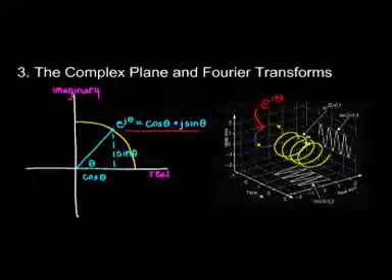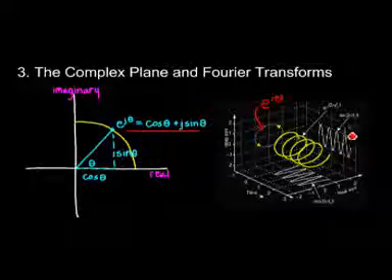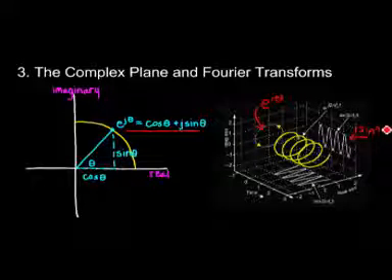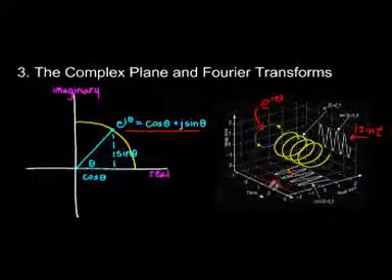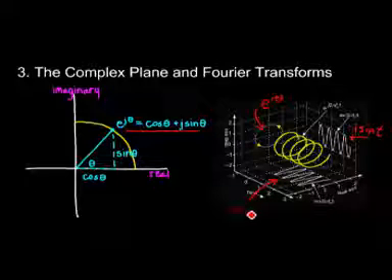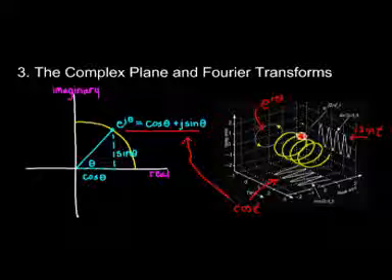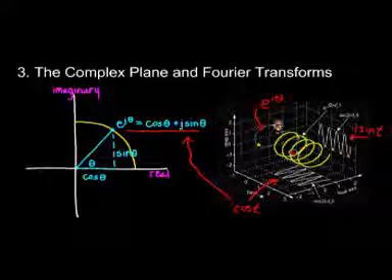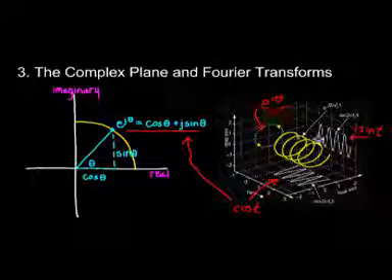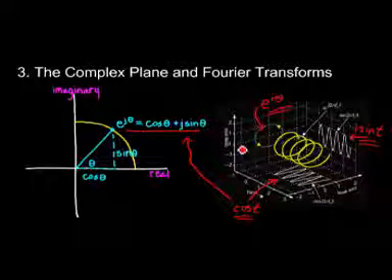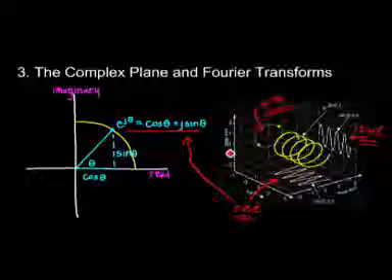We can see that in the imaginary versus time axis, we have its sine wave, and here, in the real versus time axis, we have its cosine wave, which is exactly what Euler's formula states. Again, this is exactly what Fourier transforms do. They break down functions into their constituent sinusoids. The complex plane simply helps us visualize this.